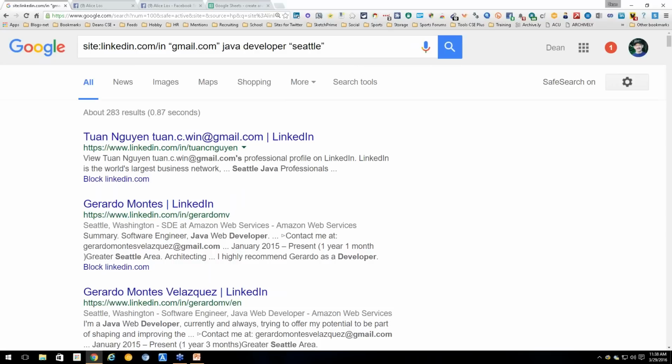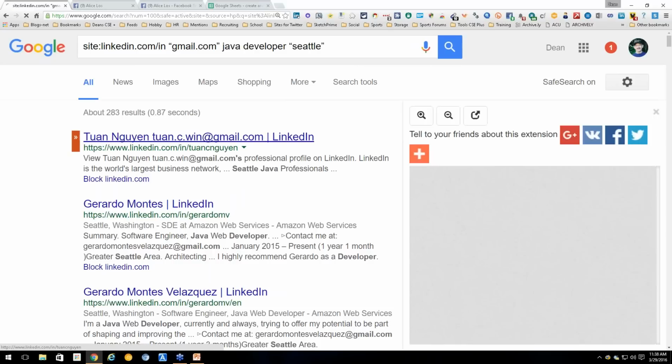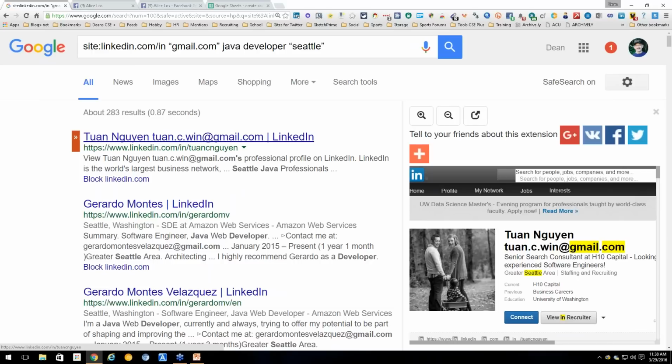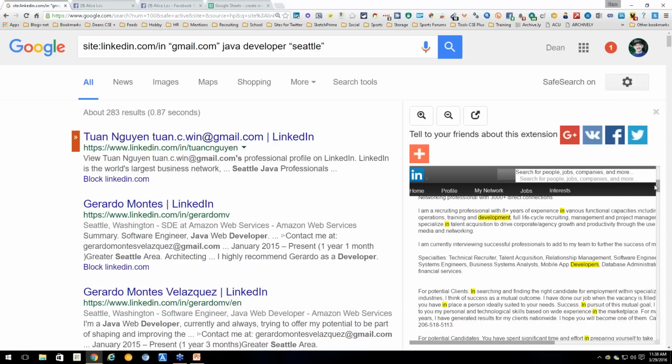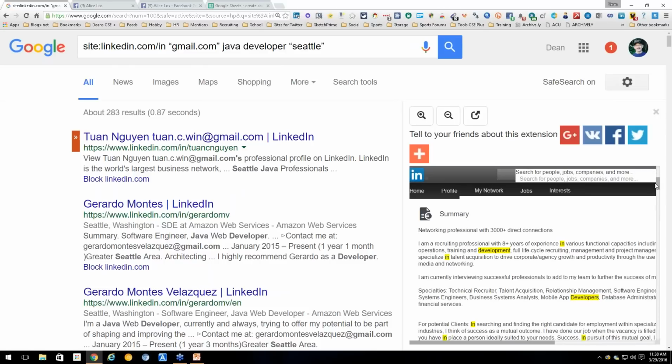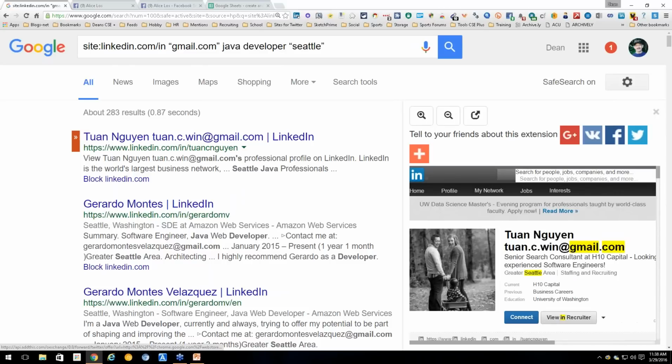So why do I really need LinkedIn? Now, you're probably saying, well, I still have to go into search. Well, no, you don't. This tool called Search-Preview will allow you to preview the pages, so you don't even have to go in. You can determine which ones you like and don't like just by sitting right here and looking at them. But the point of the matter is still, I have their Gmail. Why do I really give a flying flip?